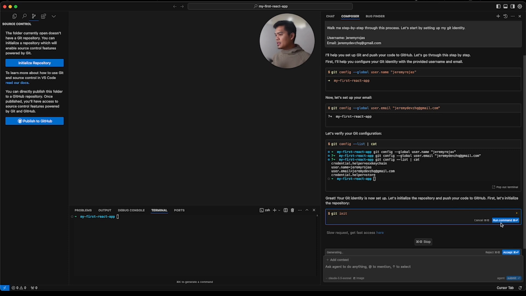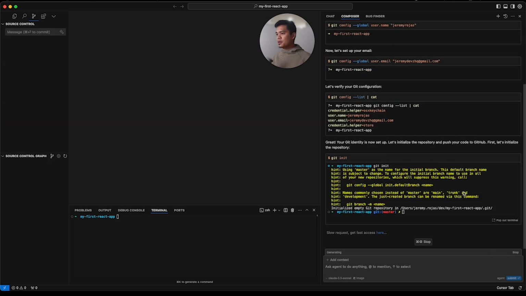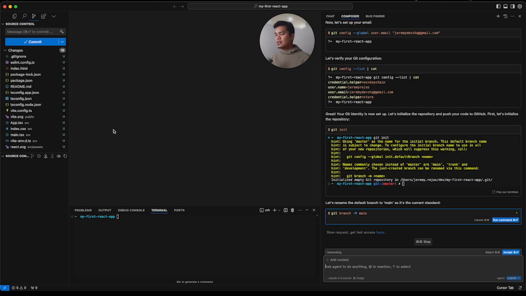So now with git init, we need to initialize our local repository. As you can see, after we ran git init, all of our files came over here under the source control section. So over here in terminal, I just clicked enter 4 times, click enter one more time. Now you can see that Git created a master branch. So master is the traditional name for your main branch or your initial default branch. Git is now changing the name master to main because that is their standard.